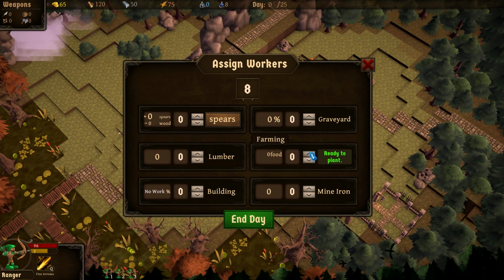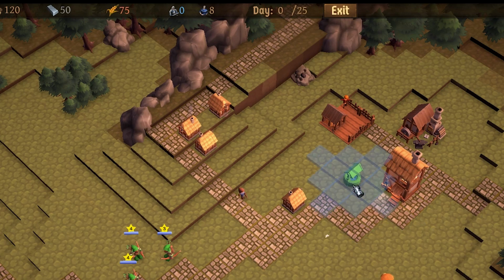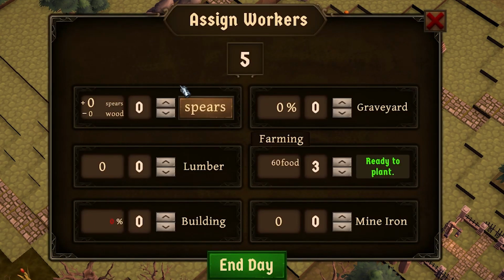Assign work farming. We have 8 people. Let's send 3 onto that farm. Let's build a well and an extra house. Because a lot of this game, like it's turn-based, so that should get us a lot more villagers. And if you guys missed the first episode, quick recap here, but pretty much it's turn-based trying to grow your economy. And then you have like battle phases where it's like a real-time strategy game. So it kind of switches between both and it's really cool, really unique.